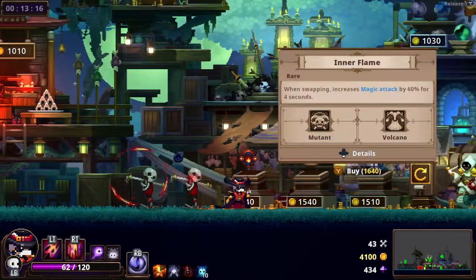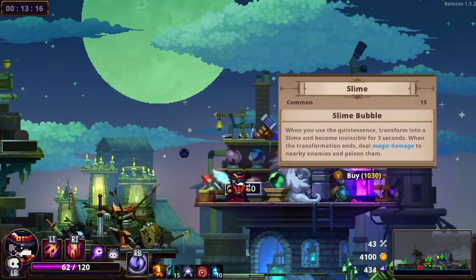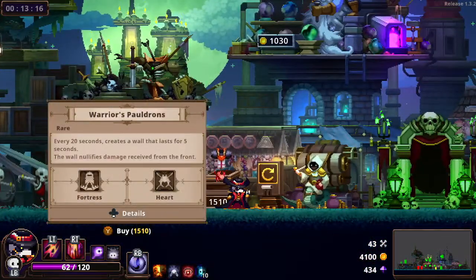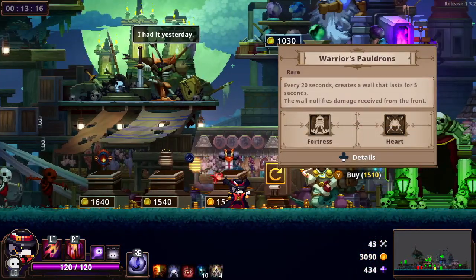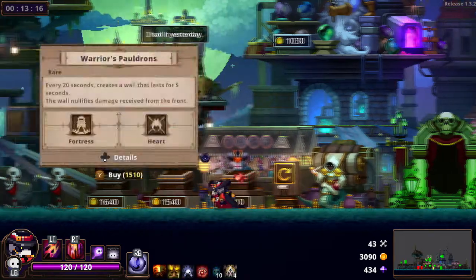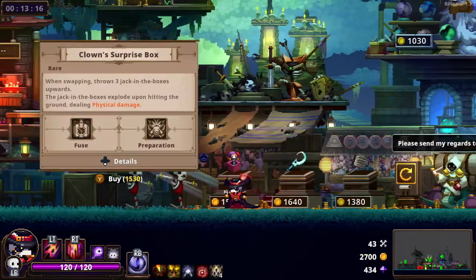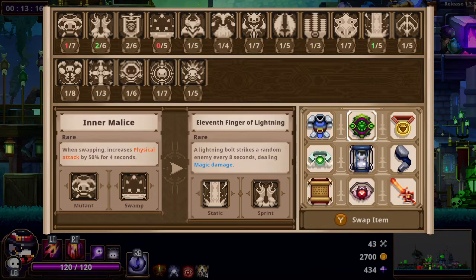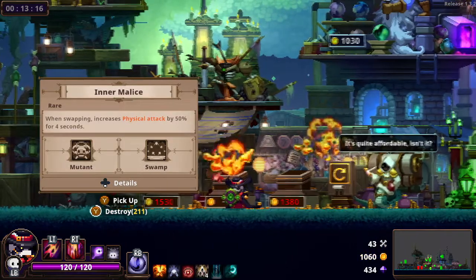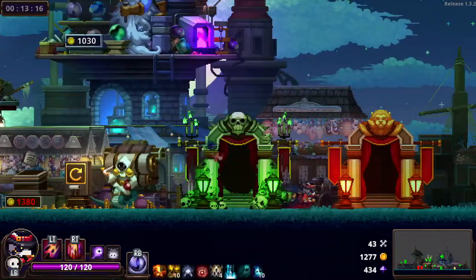Okay, so what do we have in here? Do we have a good quintessence? No. Okay, we actually have one of the other really not good quintessences. I guess what we're gonna do, first of all, we're gonna grab some health. I'm gonna go ahead and reroll. And I'm immediately rewarded for rerolling. Not quite enough to do anything with, but that's actually okay.